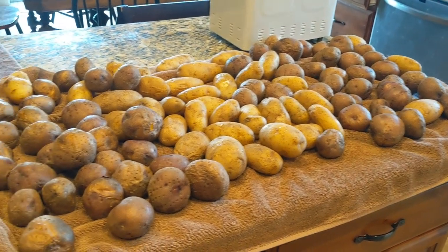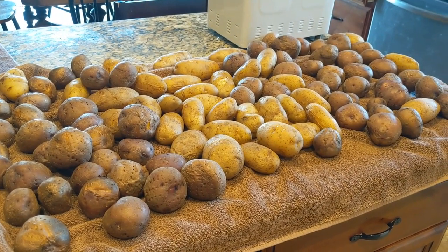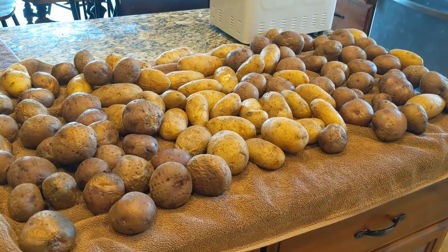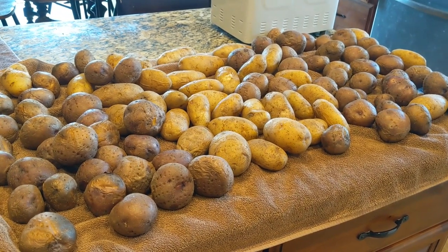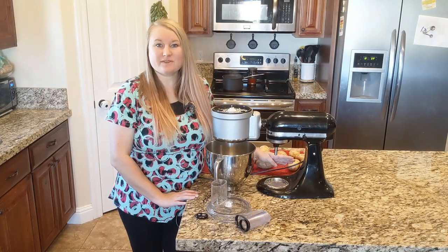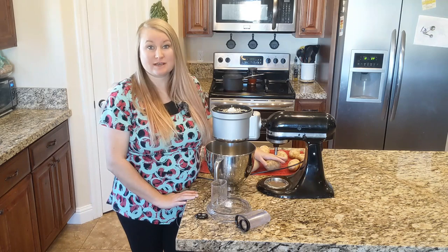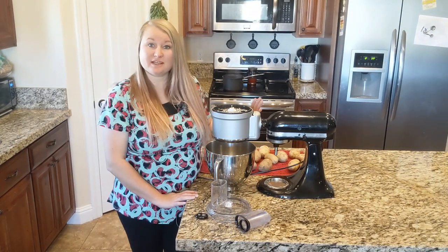Here are all my potatoes taken out of the oven. I just put them on the counter to cool off, and then once they're cooled I'll put them in the fridge to get them really cold, because I like to shred them best when they're cold — I feel like they stay together best like that. Along with baking potatoes for freeze drying, I also wanted to try some potatoes blanched and turned into hash browns to see how the texture differed between baking and blanching.